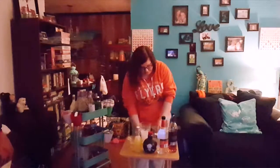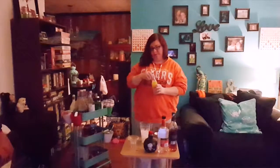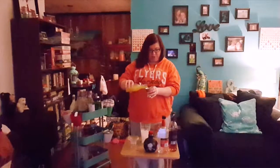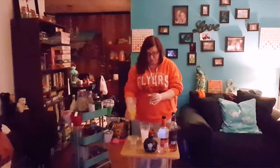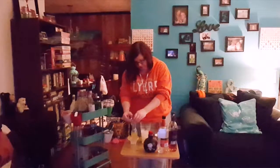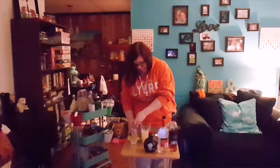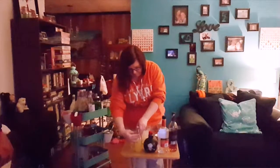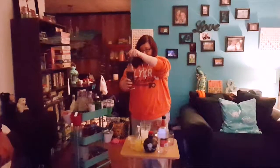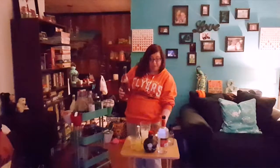So I've called it a Bucking Bronco, and it's going to be orange colored for the Broncos. All right. So you're going to get a shaker, and you're going to fill it with ice. And then we're going to do an ounce of pineapple juice or tropical juice. I'm using tropical juice because that's just what I have on hand. We're going to do an ounce of Tuaca. Now this is a vanilla citrus flavored liqueur.